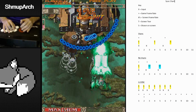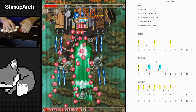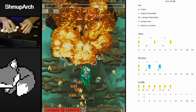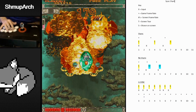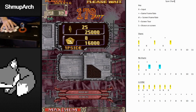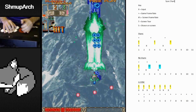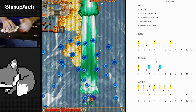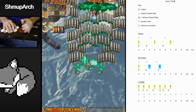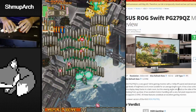G-Sync and shmuparch together are a force to be reckoned with if you are someone who is enthusiastic about top quality emulation. Invest in this because it's going to be pretty mind-blowing. I think it's honestly the future where everyone should be pushing towards. This is the peak of emulation right now. I know the groovymame boys aren't going to be happy to hear that, but until they show me something really compelling — and I do have some groovymame footage in this video — shmuparch with G-Sync on is absurd.